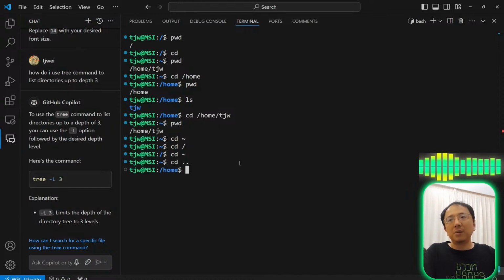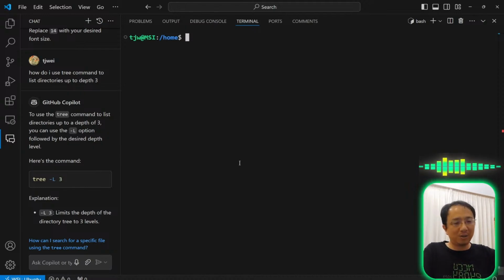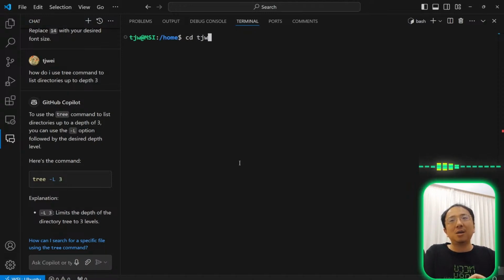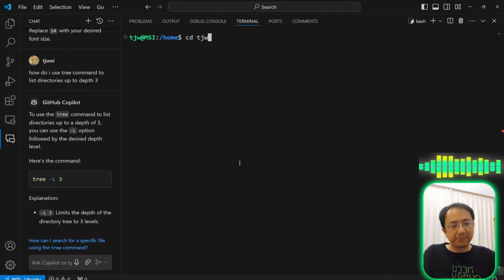Also, I will explain the dot later. Also, if I am in the home directory, I can use cd tjw to go to the subdirectory. This is called a relative path.